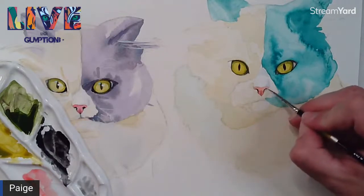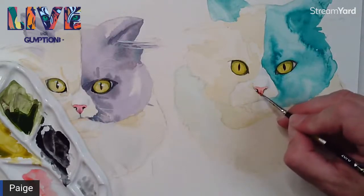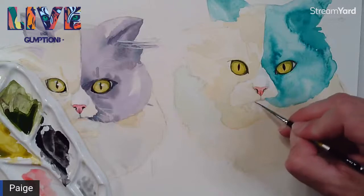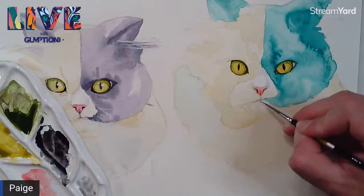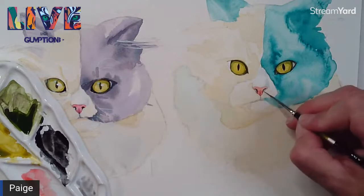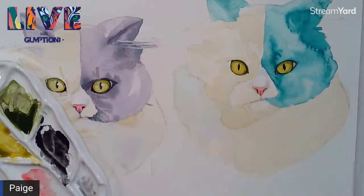and just put that next to that dark there. You can even do this little line to the mouth. What's great is you can also create kind of texture with little lines. It's kind of like being able to draw.